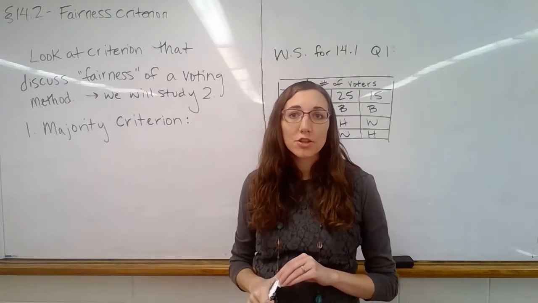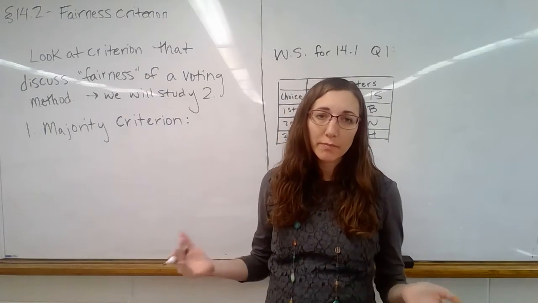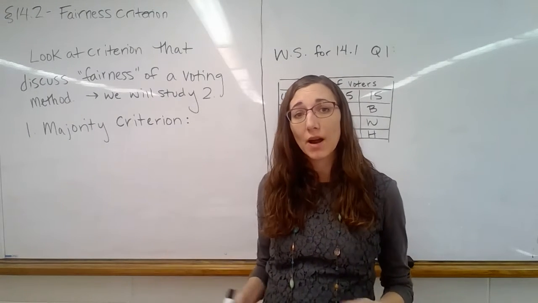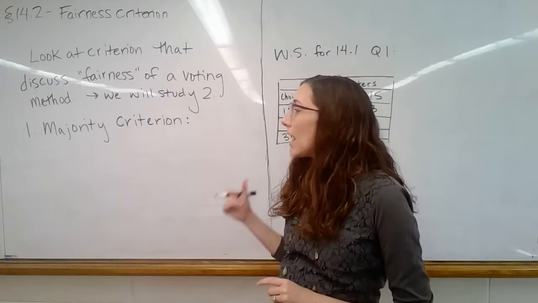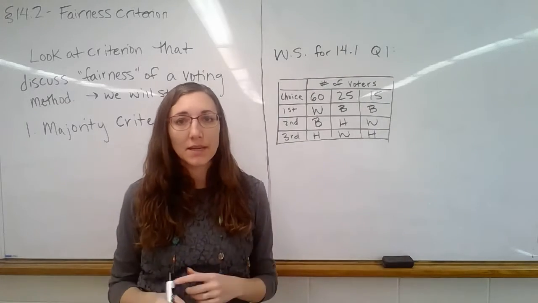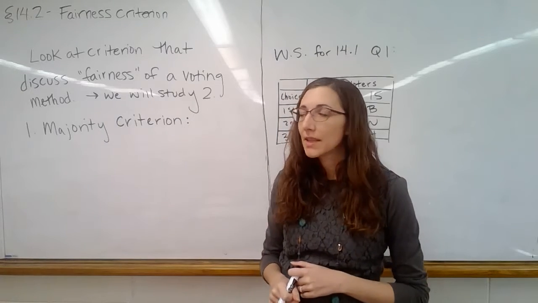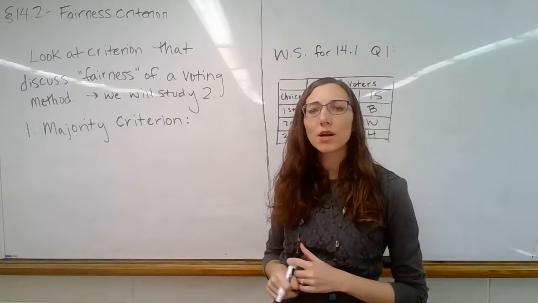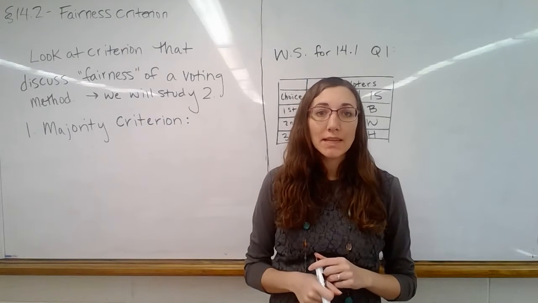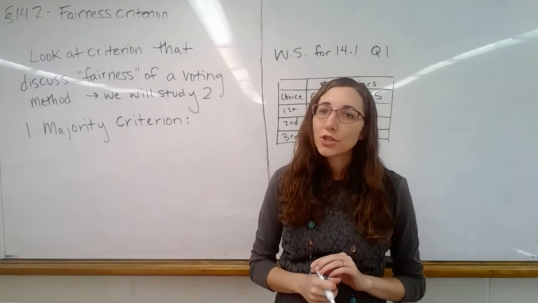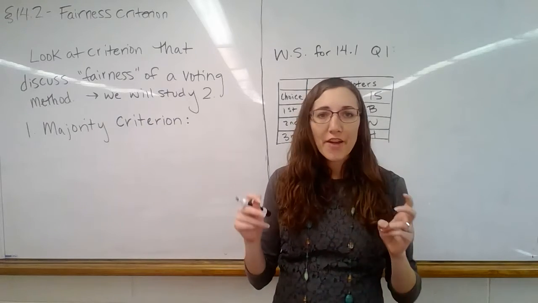We're ready to take a look at section 14.2. So we've been in 14.1 learning different voting methods, so how to describe or how to pick a winner of a ranked voting system based on different criteria. So we've learned 4 methods in that section. What we're going to talk about here is analyzing those different methods a little bit, and we're going to look at these criteria which talk about fairness.